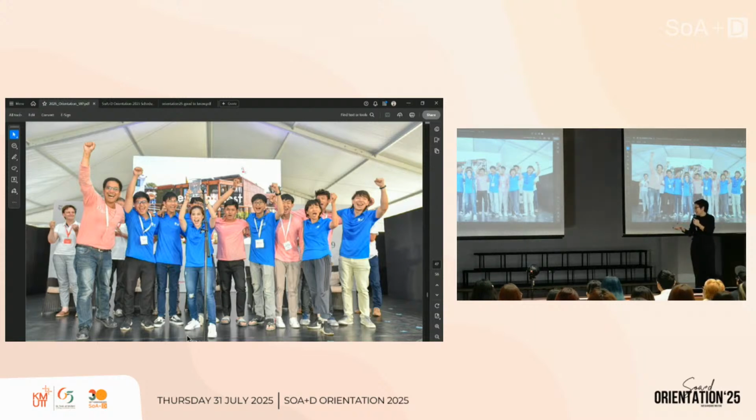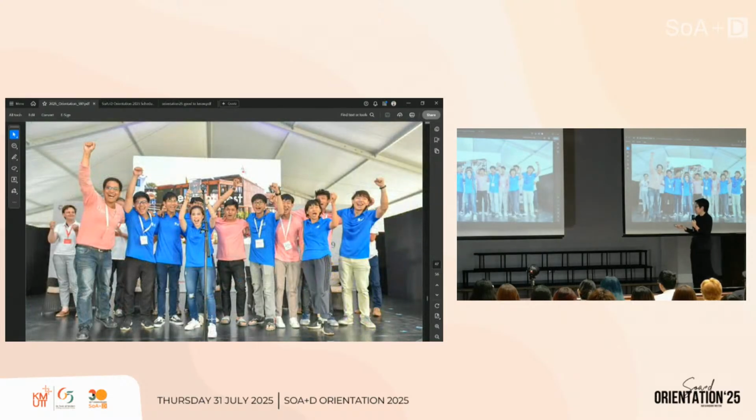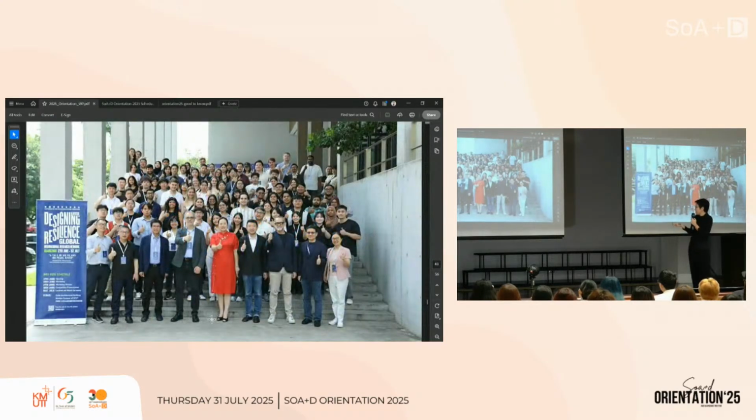So this one is not only architecture students, but we collaborate. Students got a chance to work with engineering students of different kinds, like structural engineers, electrical engineers, environmental engineers. So this is a very good opportunity. I think we spent almost 20 million baht, 18 million or so, for this project. And we took about 50 students, in engineering and including our students. It's a lot of investment, but I think the students learn a lot.